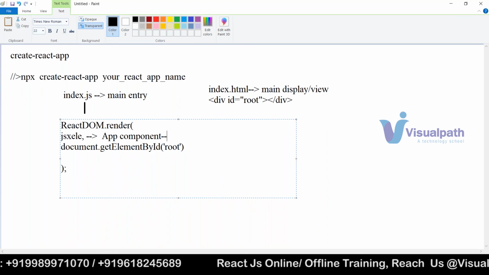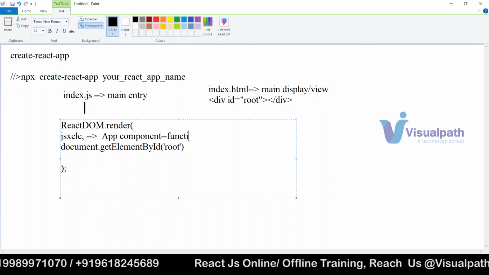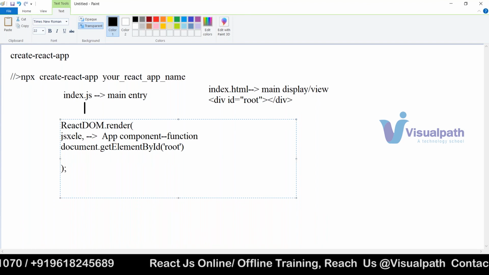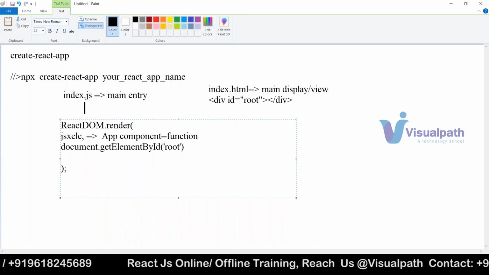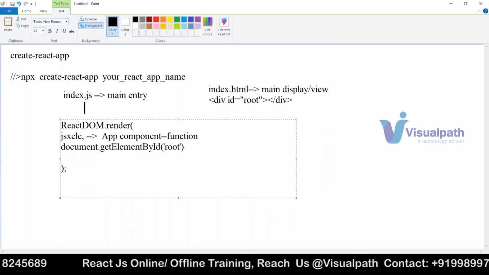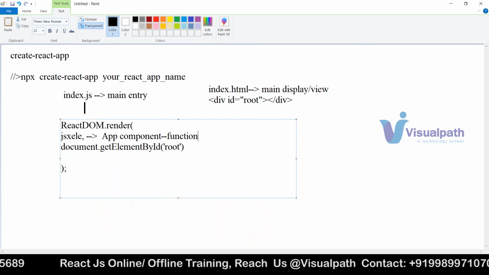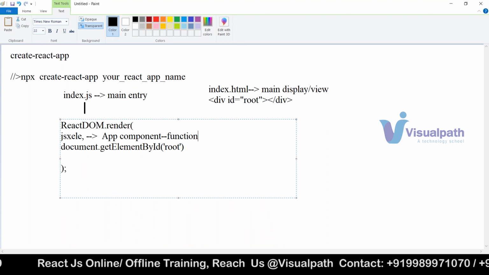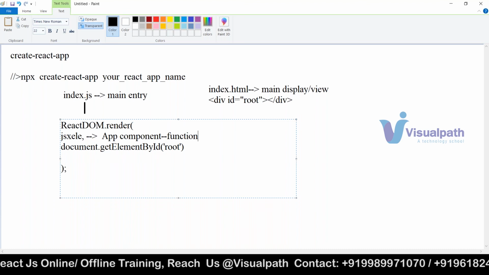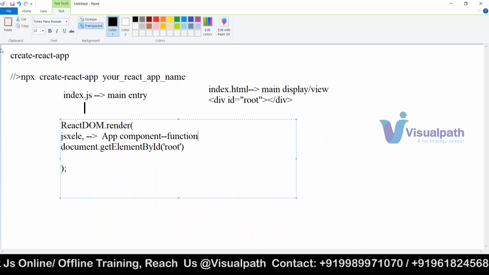Why? Because inside that component, simply one function will be there, the App function. What will the App function do? It will be returning some data. What does a function usually do? Generally it returns some data, right? So your App function will return some data. That's it. And you can even use your own component there, which is some function, a Home function or something like that. In that also you can do it.